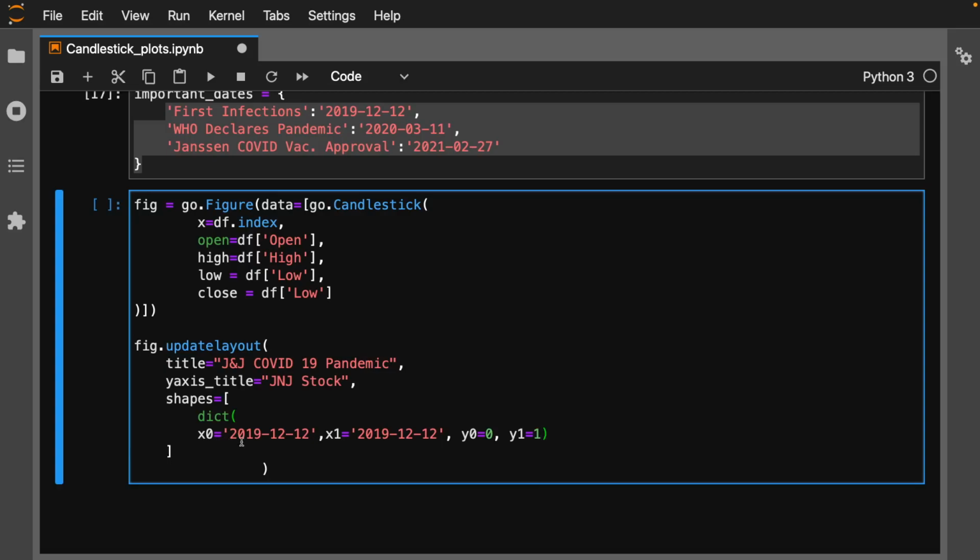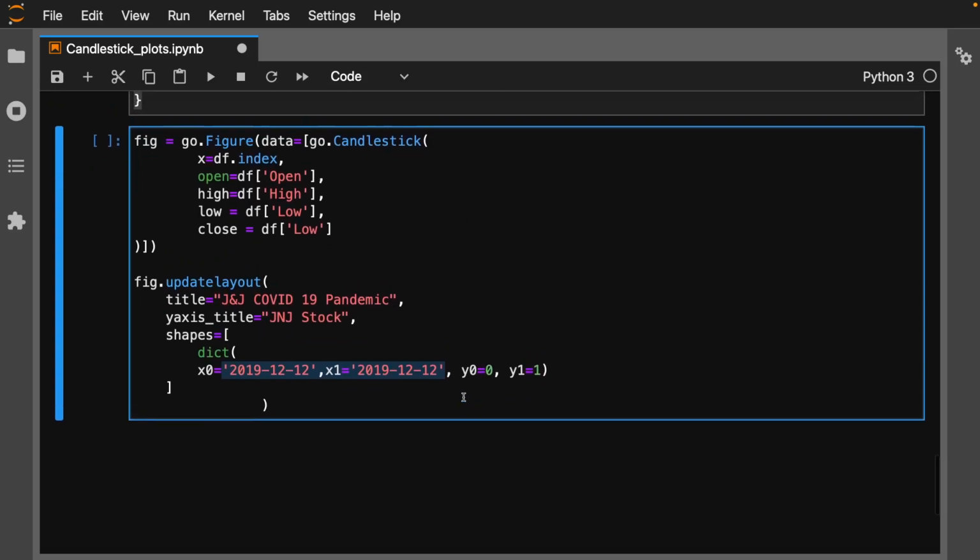Because again, what we're doing here is we're technically drawing a straight line. Okay, so on our x-axis, we basically have 2 points. We're going to be drawing a straight line up and down. Okay, and again, we're going to start at 0 and we're going to go to 1. So that's going to make it that nice straight line. And then we need in here our X reference here is going to be X. Our Y reference here is going to be paper, okay? Because again, it's not exactly the same as what we'd have otherwise.